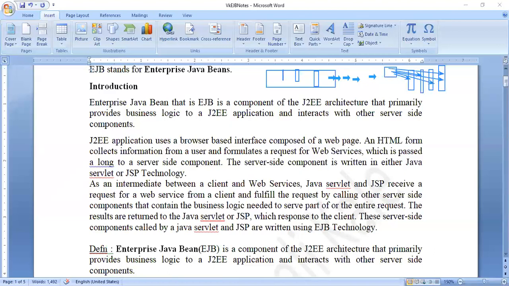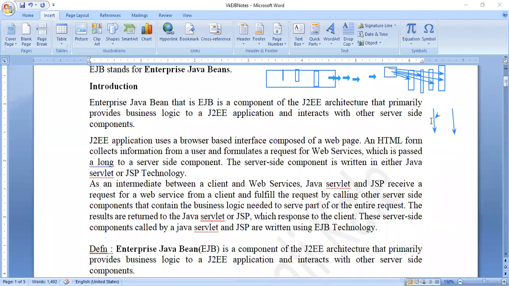Now, normally in the case of web pages, there will be 2 things. One is the calculation part and the second is the presentation part. The calculation part is called business logic. The presentation part is, for example, how I present, in which font, whether through a text box or as normal text. That is the presentation logic. So whenever I create a web page, there is a code of calculation and a code of display or formatting styles. The formatting style is called presentation logic and the code part is called business logic.